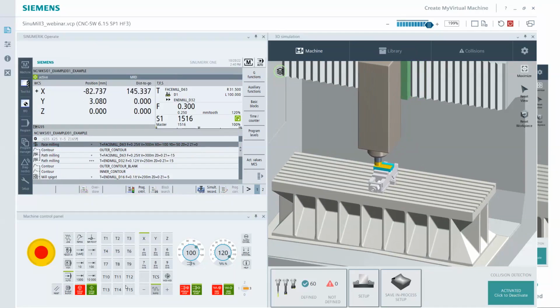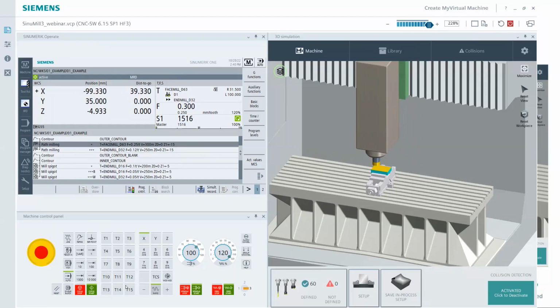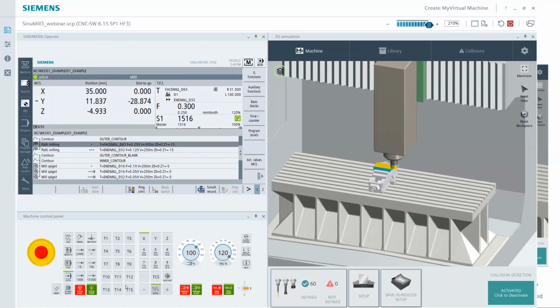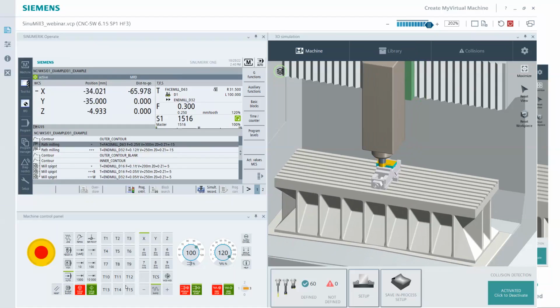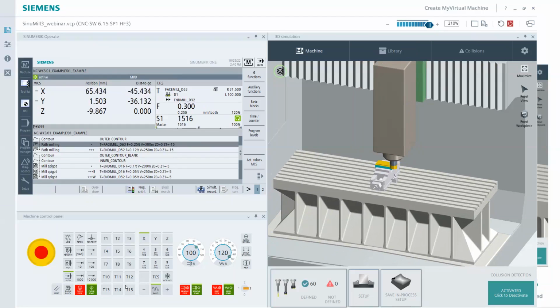So anything I can do on the actual machine, we can do here in the digital twin world. There it goes. So we can run it through. You can do mid-program starts.